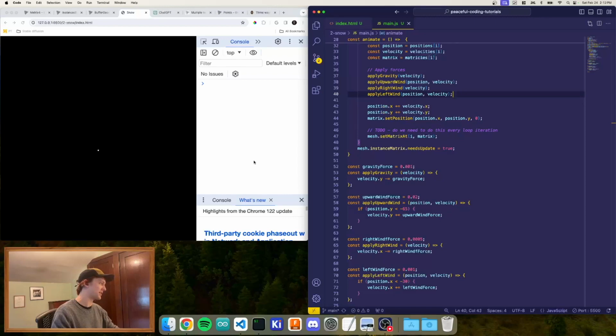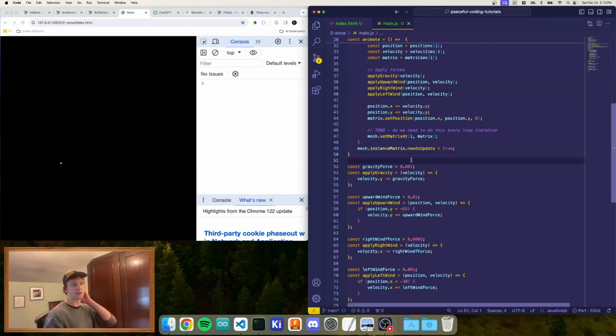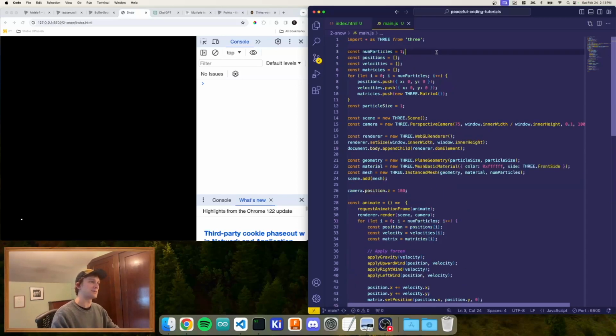Ooh, this is looking more like wind. So maybe the other thing we do is give each of these particles a unique weight that makes them be affected by these forces differently. And we'll say that a heavier particle is less affected by these forces. Oh, it's already very cool. So let's add some particle weights. I'm getting ahead of myself because I haven't even made multiple particles. So let's actually start there. So we'll add multiple particles.